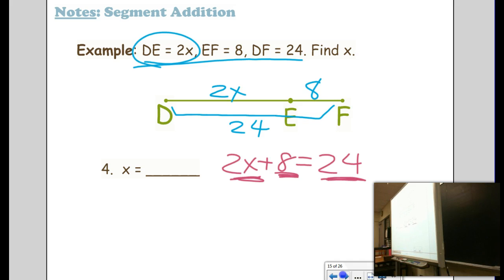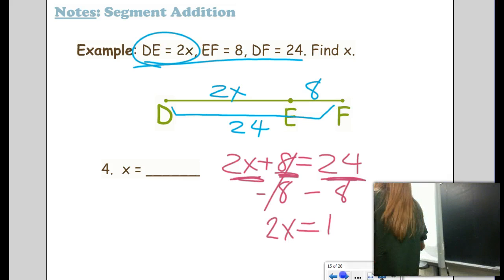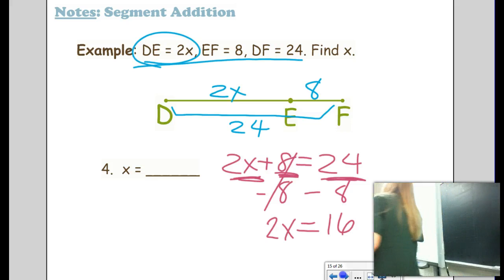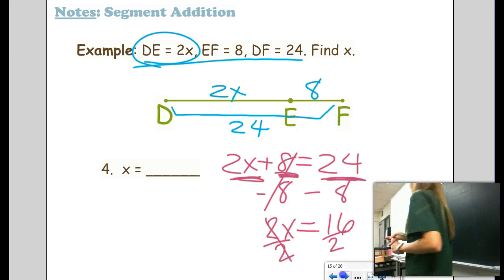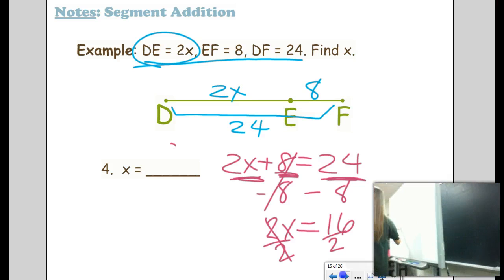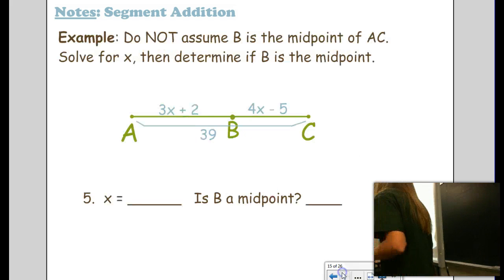And now we solve. If you know how to solve that algebraically, then you start by subtracting 8 from both sides. And if you want to go to y1 and y2, then you can, if you really have to. Let's do it. Minus 8, gone. 2x equals 16. 24 minus 8 is 16. Divide by 2. You all already knew the answer. 16 over 2 is 8. The answer is 8. Okay, moving right along.